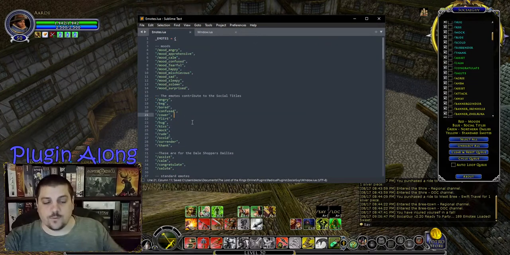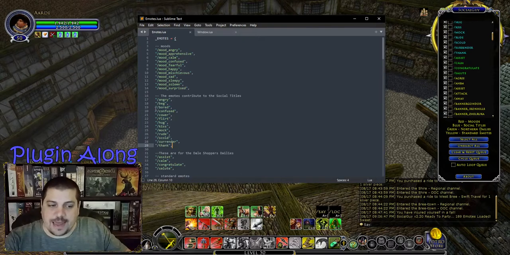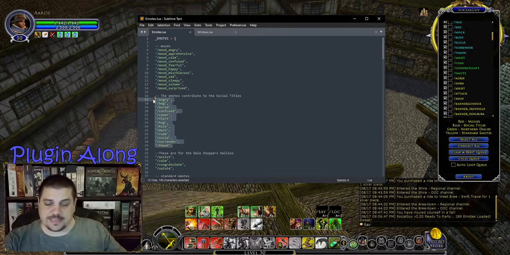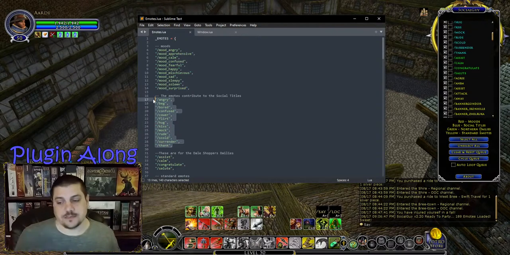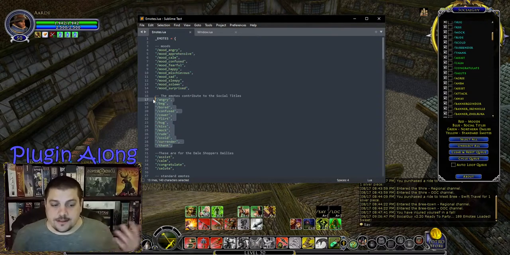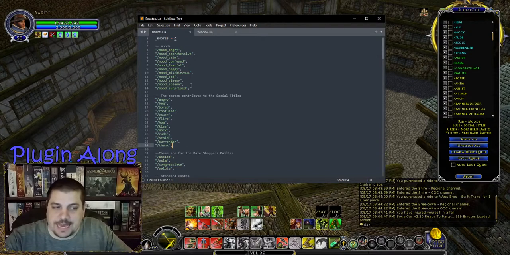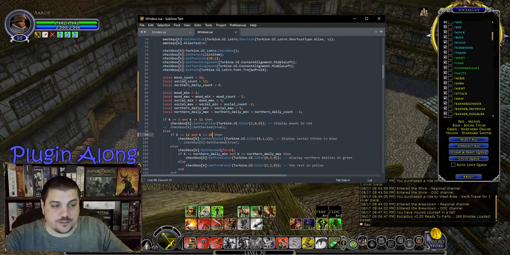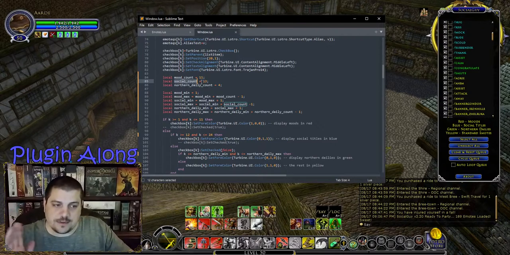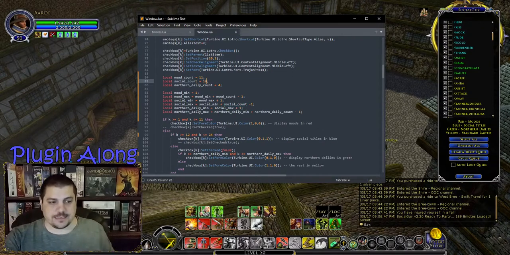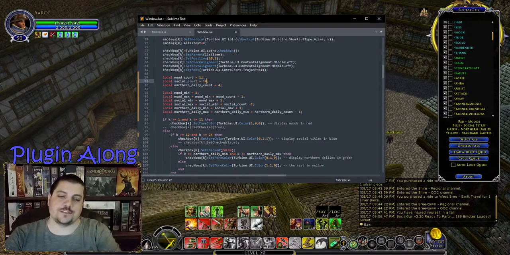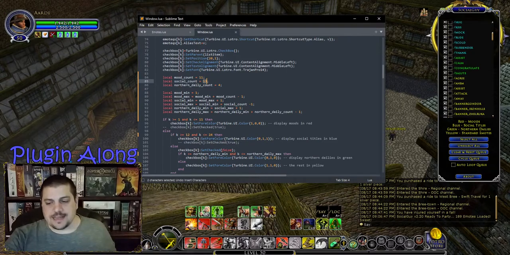For instance, we know that we're going to be adding some and removing some of these emotes to make this list correct with the current list of social deeds. So it might be nice to have a single place to change this, just the social count. If we can change this in one place, okay, there's 16 instead of 13, and everything else just automatically changes, that is a little bit more change proof.